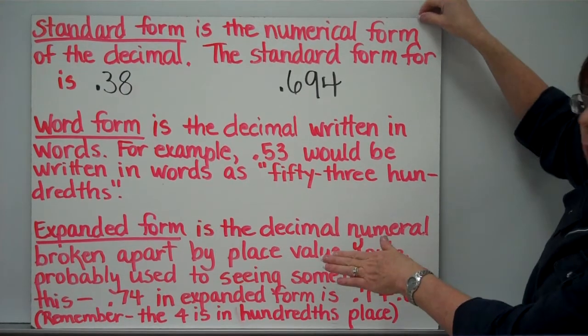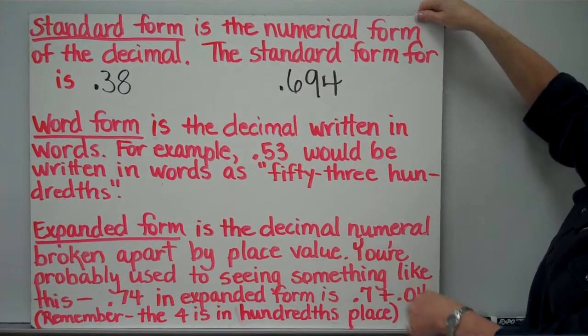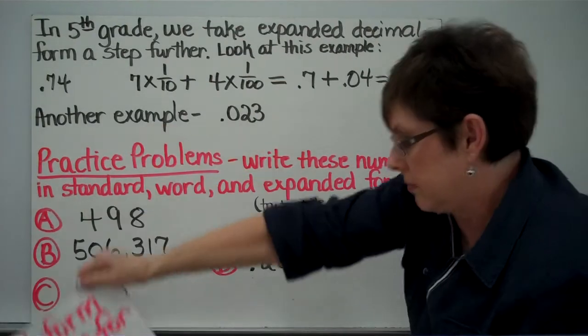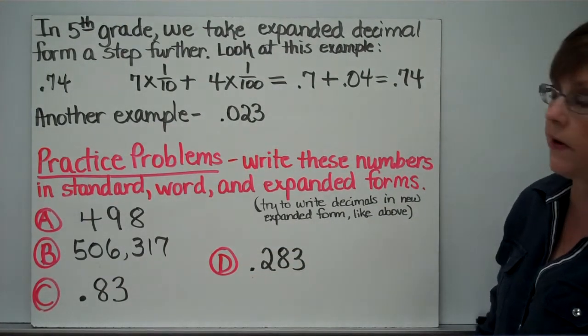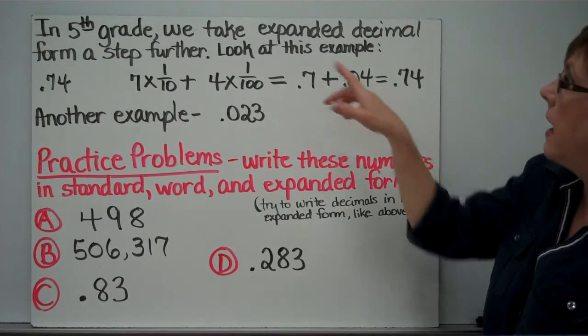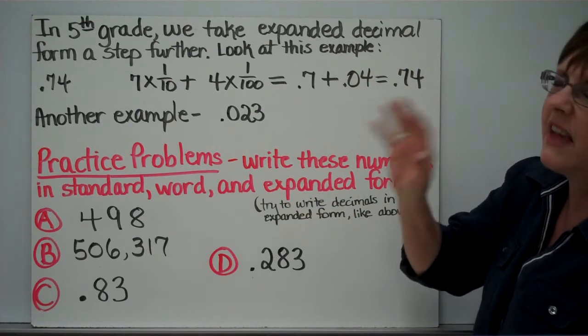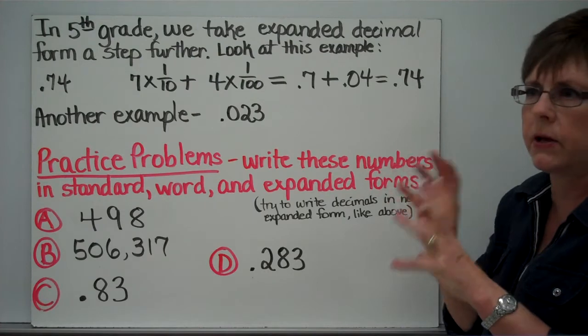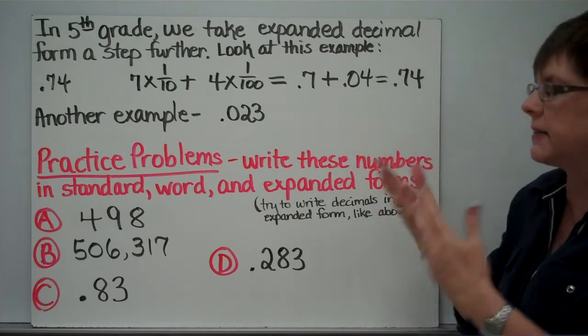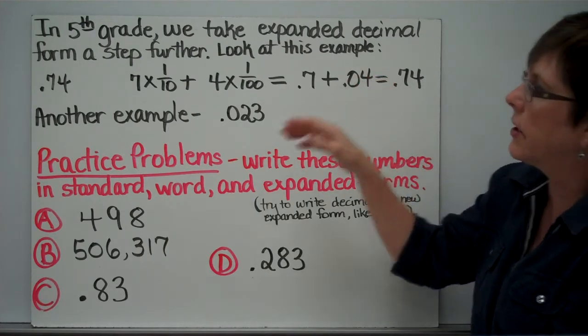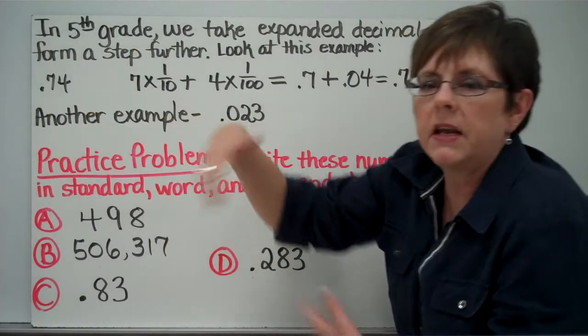Now, you will see it like that this year, but you also will see it slightly differently. In 5th grade, we take the expanded decimal form a step further. This may be a little difficult, but I bet you'll get it once you understand exactly what this means. Let's look at this example again.